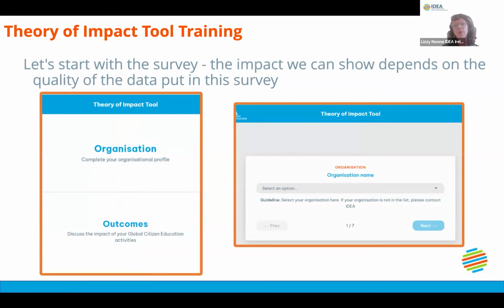It allows for different people in your organization to fill out the survey, so it doesn't have to be one person. The first person fills out the organizational profile, and then others can come in. It also helps if people change roles or move on, as all of that data is already there.